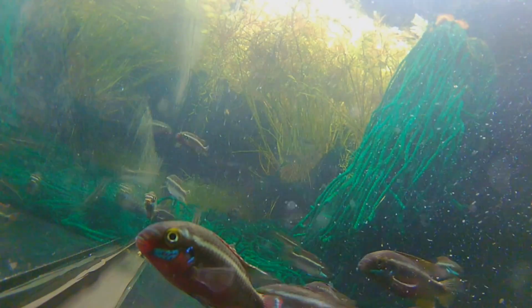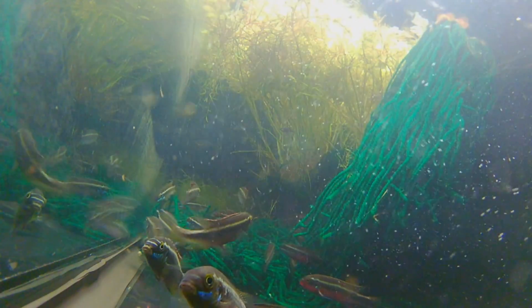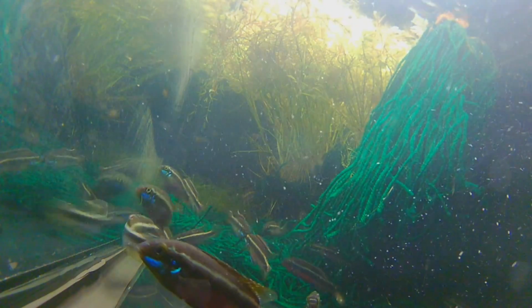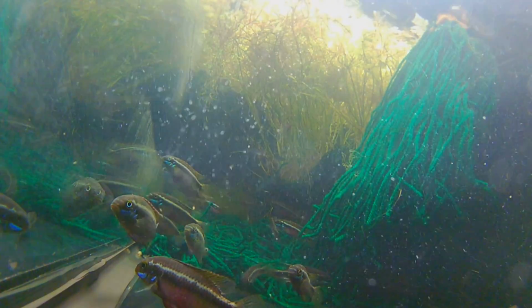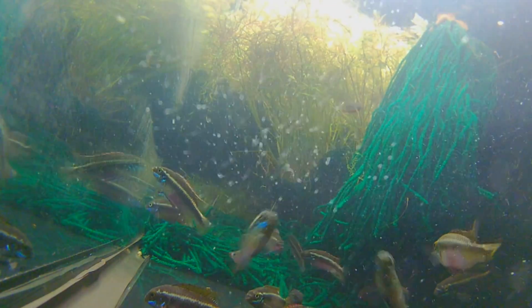So I've read everything I can find on this species. I've watched every video I can find on it. I don't see a lot of literature on it. It doesn't seem to be a very common fish. Ted Judy has a video out where he talks about how they used to come in all the time, but now they're very, very uncommon in the hobby. Here's the first feeding. Here we go.